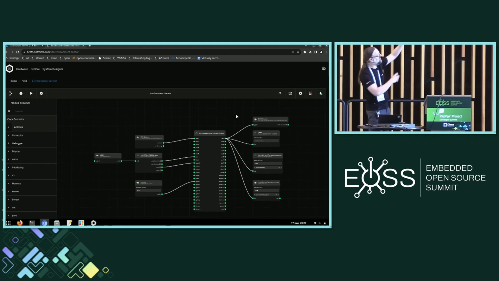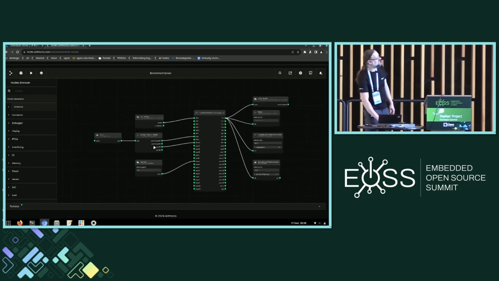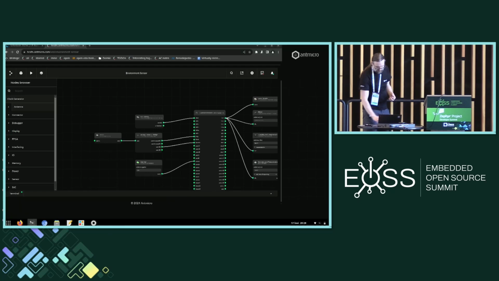So you can take those components there on the left-hand side. You have displays, I/O, sensors, you name it. And you can connect them up together. And those connections are actually meaningful. So this is not just randomly connecting things in Draw.io or in Google Draw. This is connecting things with the understanding that a GPIO can only be connected to a GPIO and so on. So there's a specification driving this that dictates what components are available and what things can be connected to each other. And so we have this diagram, and it's looking pretty nice, but let's do something fun with it.